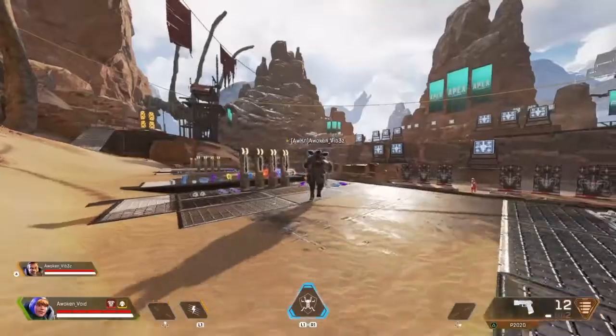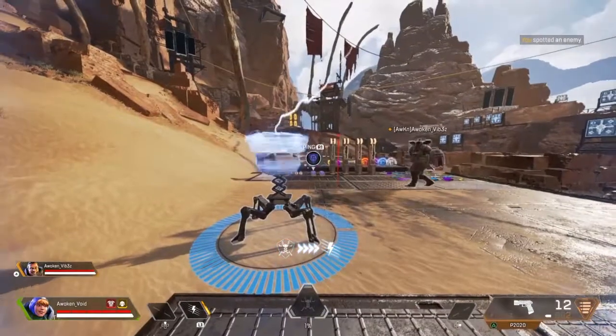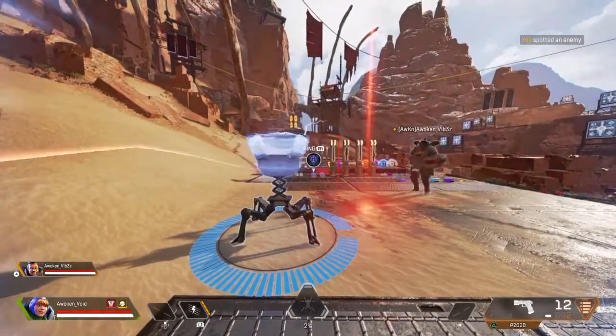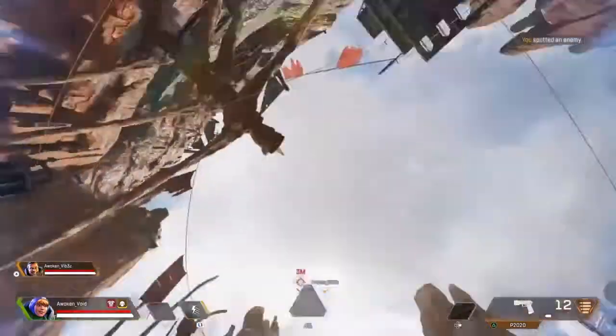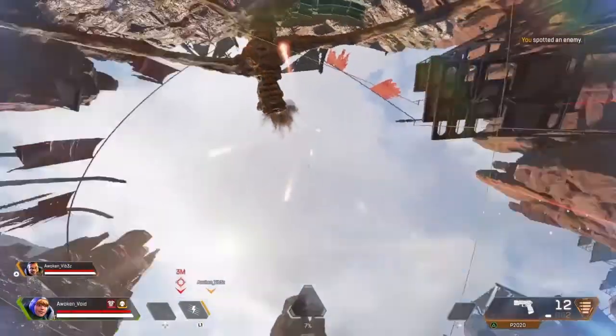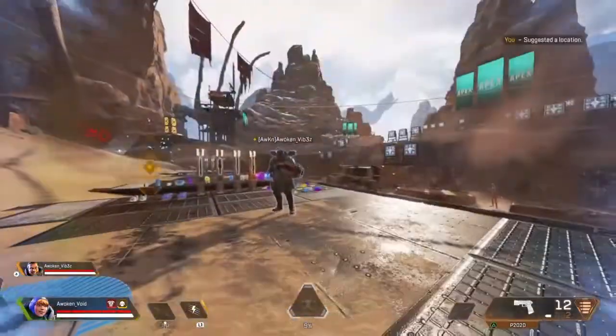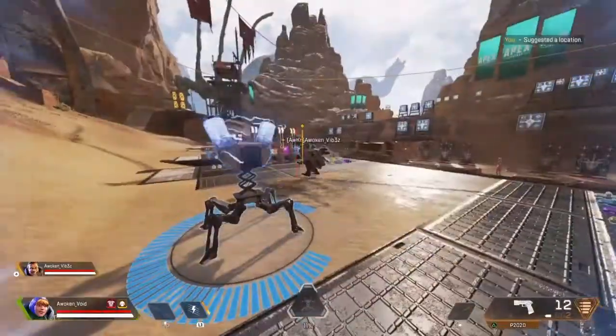So on the next one, once you place down the Wattson ult, you can basically use Gibby. You can use it as a trophy system against Gibby's shield, and it's super overpowered. Use this with a teammate Gibby, and you can really do some damage.